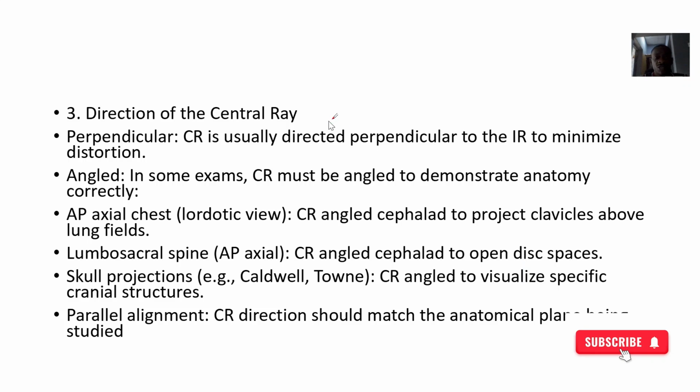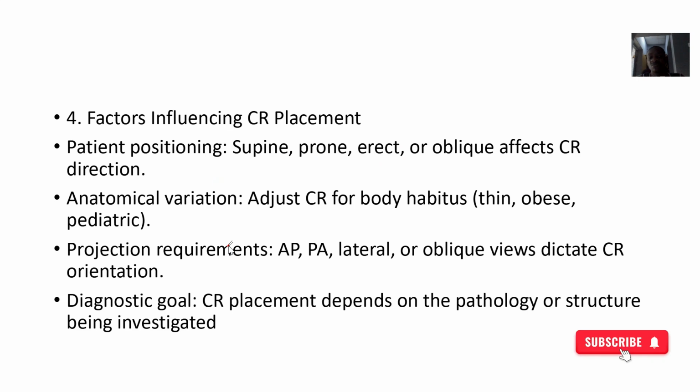The direction of the central ray could be perpendicular. The central ray is usually directed perpendicular, but it could also be angled. It could be anteroposterior, where you are directing it from the front to the back. It could be for the lumbosacral spine, the side, skull projections, a lot of them. Then also it could be parallel. So I think basically this is what we have, and we keep emphasizing the importance, right?